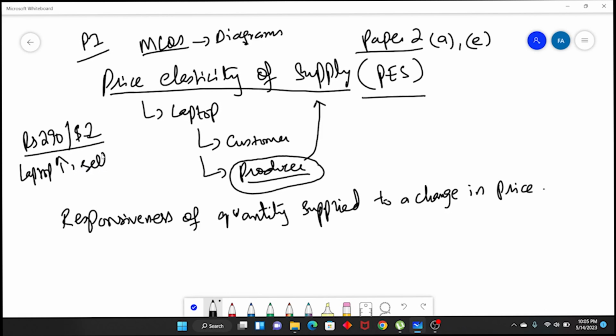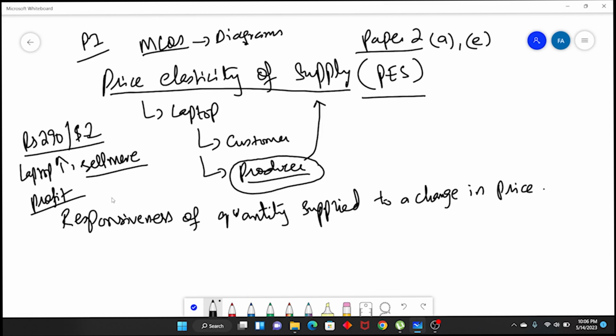Why is the producer intending to sell more? Because when the price of any commodity increases, there is a high chance that the profit of the producer keeps on increasing, because the cost remains the same the majority of times. So when the profit is increasing, the profit is signaling the producer that we need to supply this product more into the market in order to earn more profit, because we all know the private sector is always behind the profit motive. The private sector wants more profit, and more profit means the producer is willing to sell more.